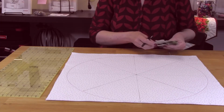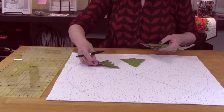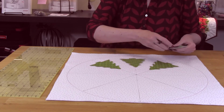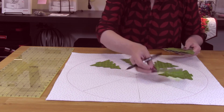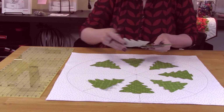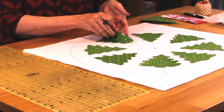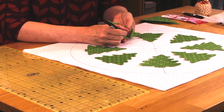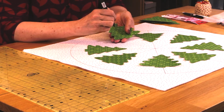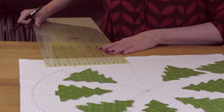The next thing we're going to do is check out where we're going to position our trees. So we know we want them to go around this way, but these are machine embroidered. If you're doing the machine embroidery, you're going to set these up to do your machine embroidery exactly 1.5 inches off the bottom. So when I digitized the embroidery for these machines, I put the first stitch of the embroidery right here at the bottom of the tree so that we would have a way to line it up on the lines that we've drawn. So first thing I'm going to do is mark a line 1.5 inches up.